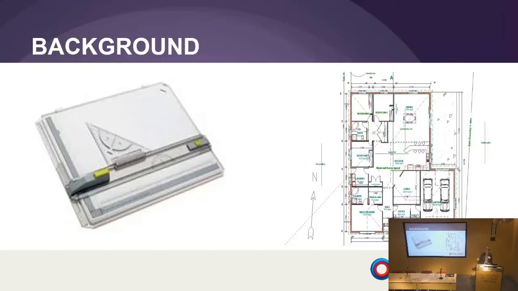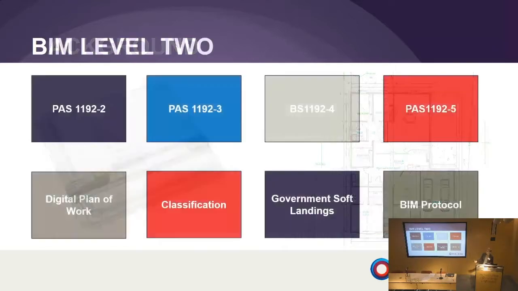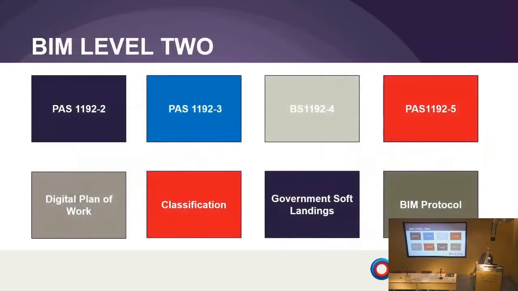So we're getting there. It was interesting what John was just saying about there's a lack of understanding around definitions of things such as BIM Level 2. I think this is possibly the closest we've got to it at the moment, the 8 pillars. Mostly all techie documents, apart from me, I pop up at the end under the BIM Protocol. And I think one of the reasons that the definition of BIM Level 2 isn't quite there is that I don't think we're quite there.